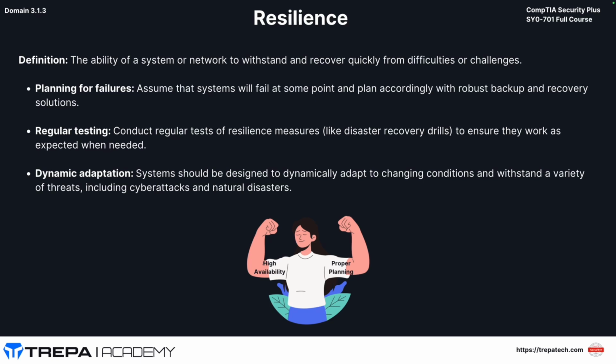Resilience is the ability of a system or network to withstand and recover quickly from difficulties or challenges. What we're saying here is that if it starts getting DDoS, does our load balancer react correctly? Or even if we just have an influx of users inbound on our web server cluster or our web application, can it be resilient? We plan for resiliency by doing failovers, by doing regular testing, like disaster recovery drills, and having dynamic adaptation. So maybe systems that are designed to scale at the rate of bang, right?